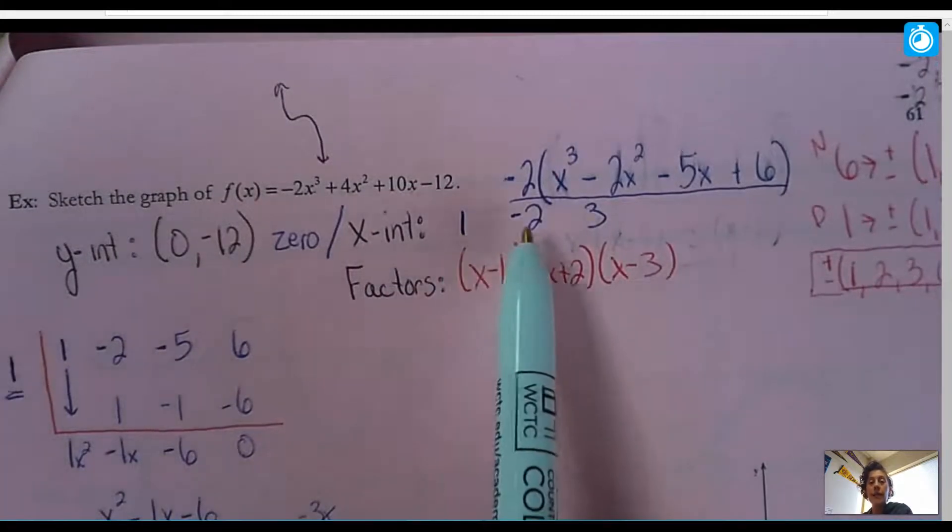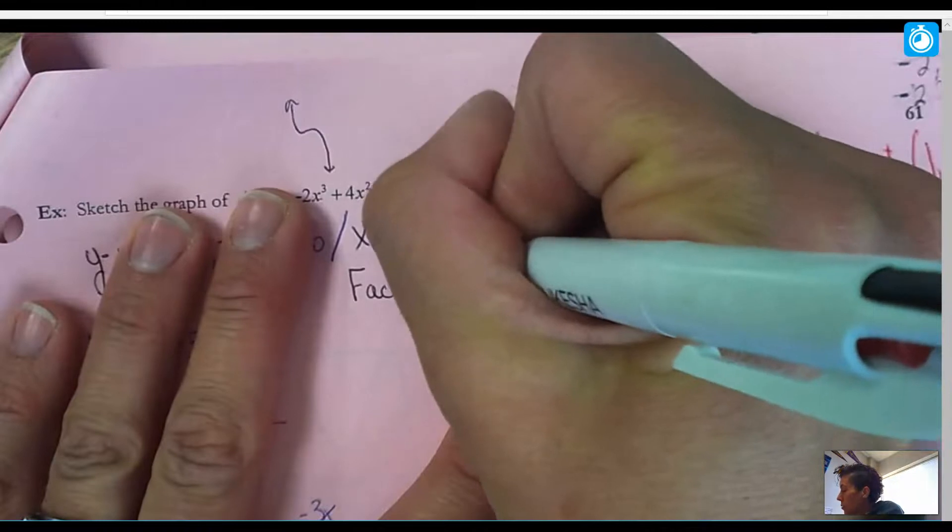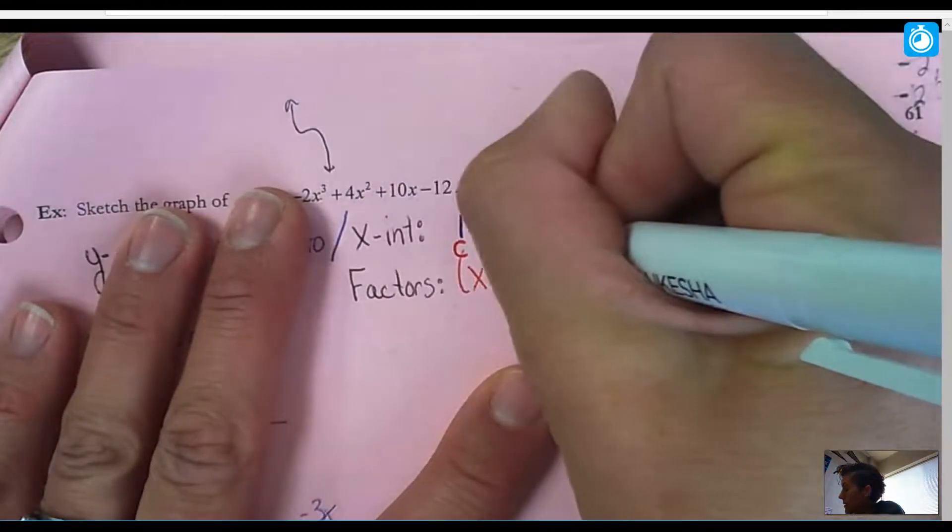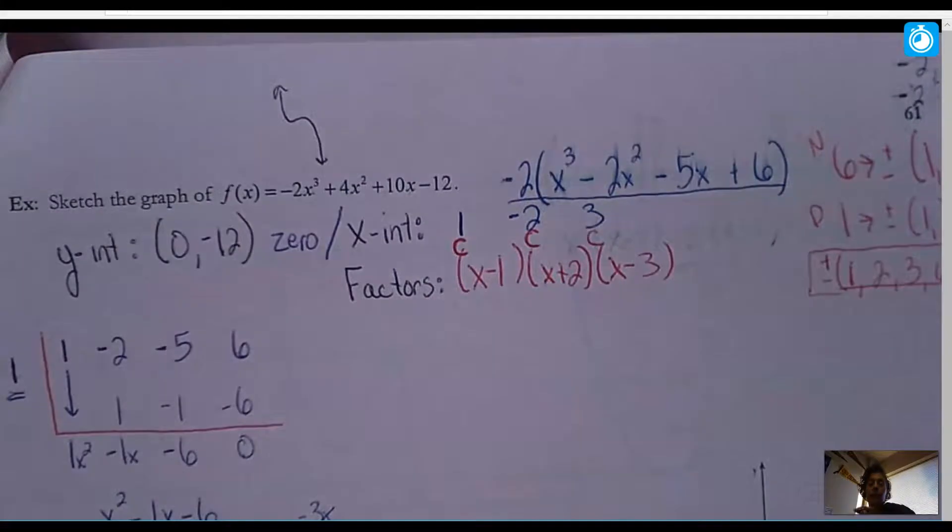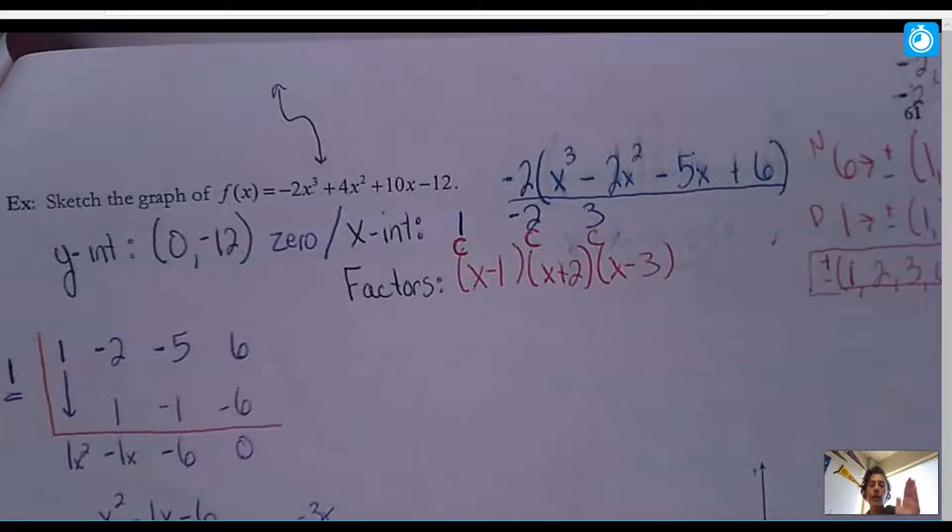And now, since all of these answers just show up one time, that means they're all going to cross. So remember, we have the bounce. If your answer shows up an even amount of times, like 2, 4, 6, 8, 10, it wiggles if it shows up an odd amount of times. So not 1, but 3, 5, 7, and it's going to cross when it shows up once. Because a wiggle and a cross are still going through the x-axis, but a cross just goes straight through, and a wiggle kind of does this curve to it.